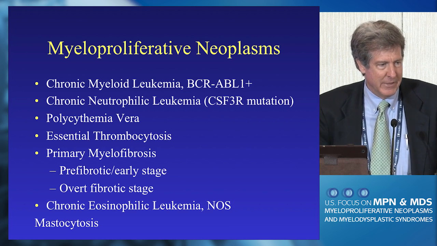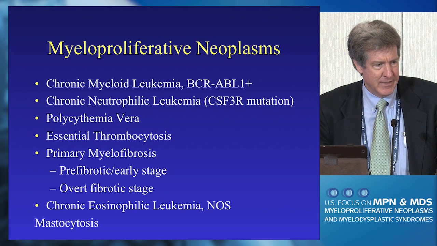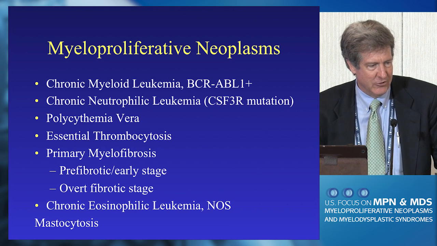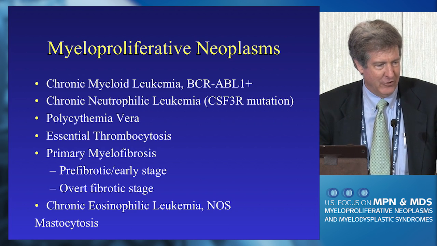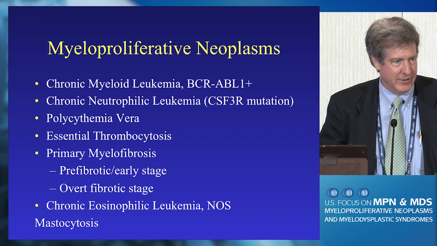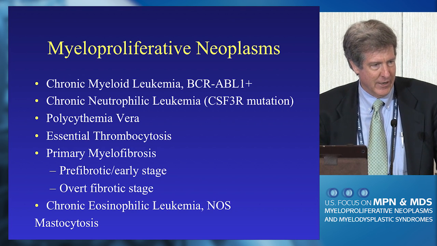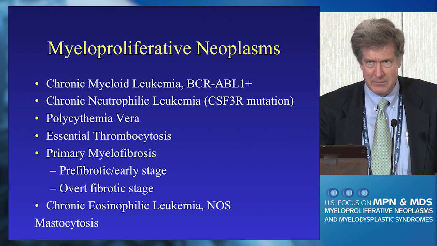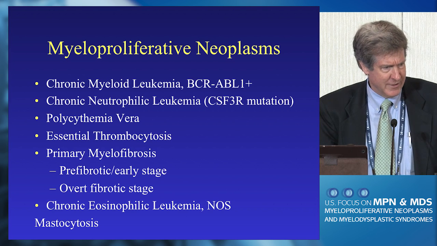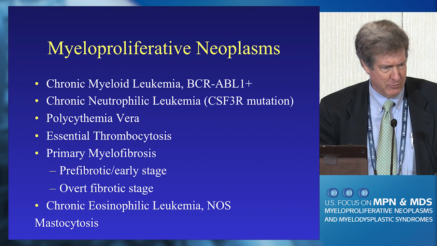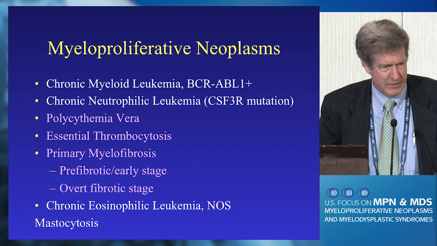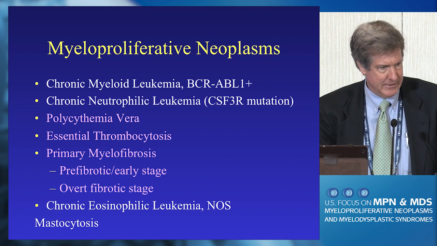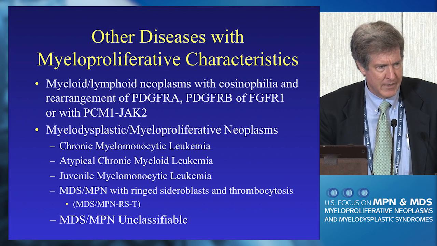The MPNs also include Polycythemia Vera, ET, myelofibrosis, chronic eosinophilic leukemia, as Jason just mentioned, and mastocytosis, which used to be fully under the subheadings of the other MPNs, is now recognized as an MPN, but somewhat more removed from the other group. The rest of my talk today will focus on the traditional MPNs of PV, ET, and myelofibrosis.